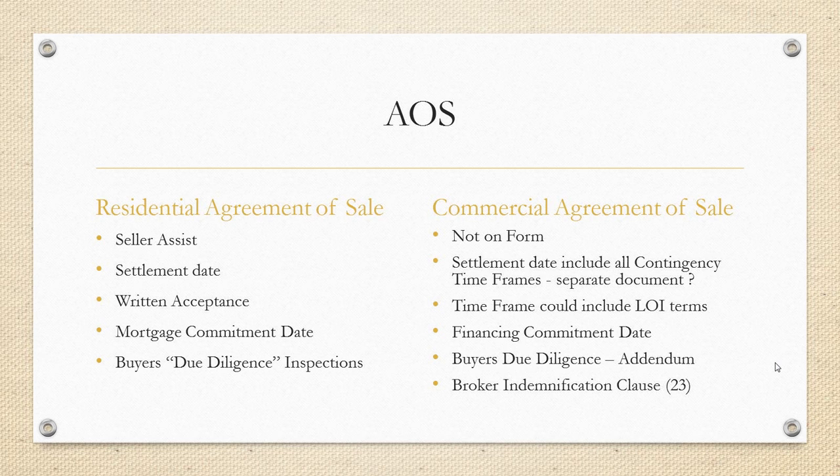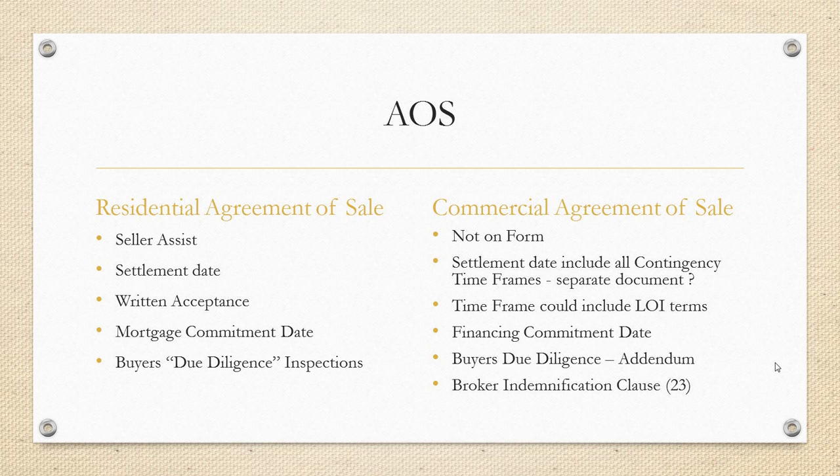It's just like the buyer's due diligence inspections that you have on the residential agreement of sale. The buyer's due diligence is also on the commercial agreement of sale, and they have extended the time frames from, I think on the residential it's 15 days, and on the commercial it's 30 days. What's really critical here is I usually find that the due diligence times are set aside differently, more specifically on there. So you have to be very careful. 30 days sometimes won't do it. There are all reasons they may have to be extended, and because some of them are, I'll call them, trigger events. If one thing happens, the next thing will happen. So you have to be aware of those things as it goes on.